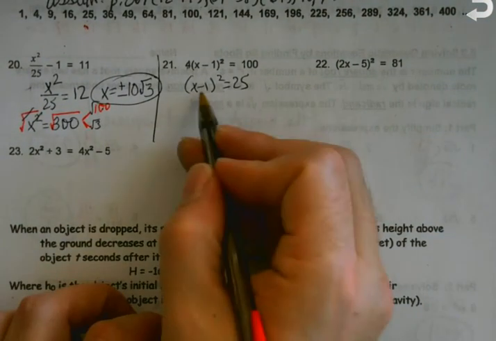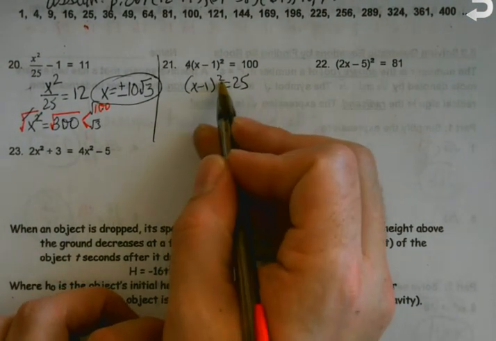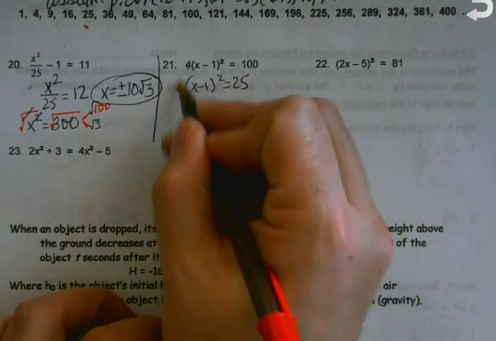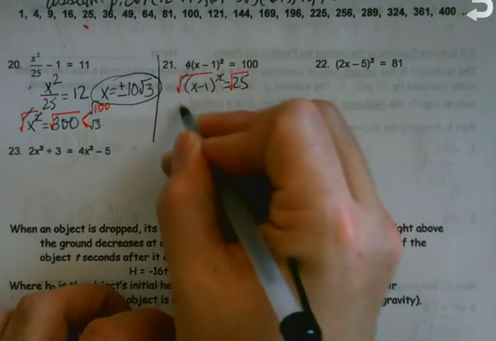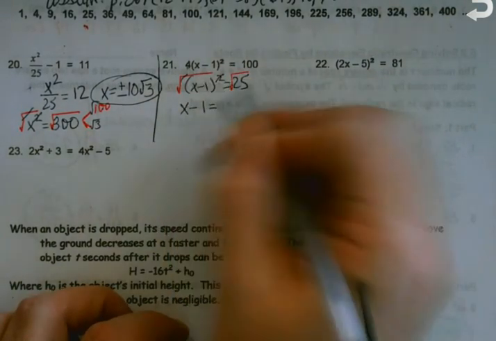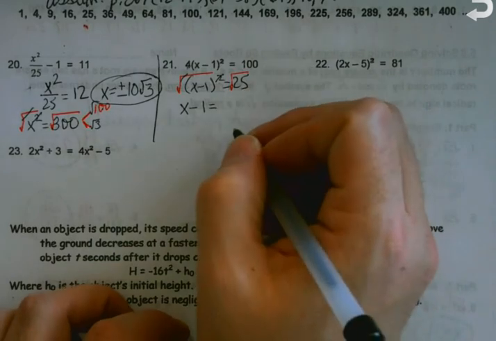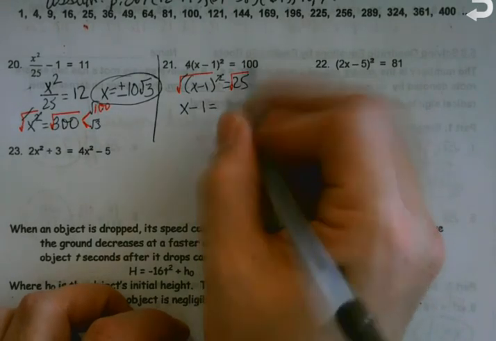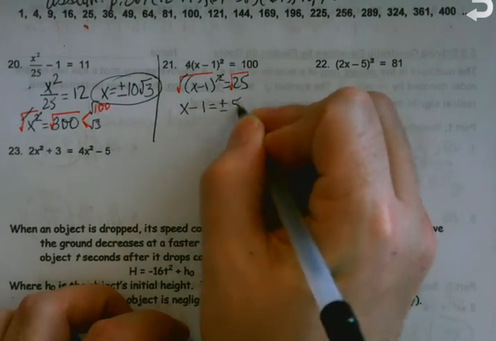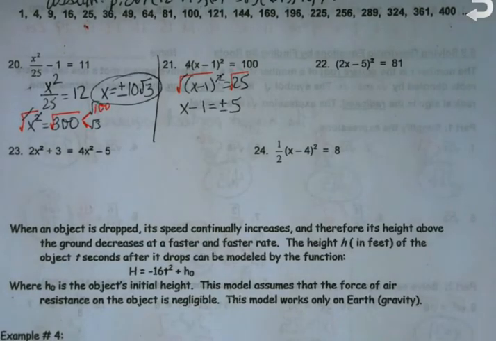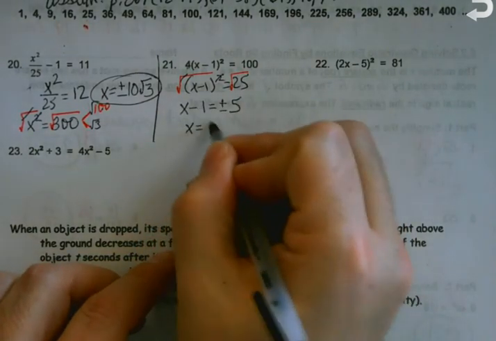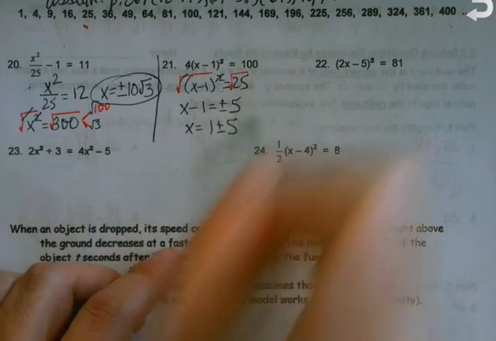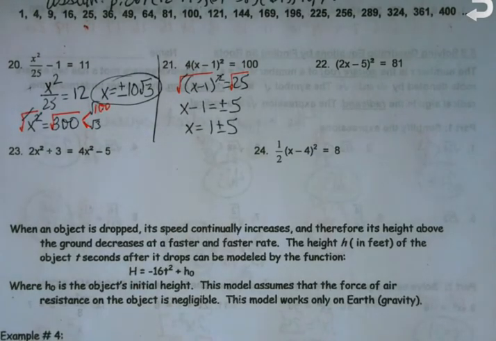And then, well, I can't add the 1 yet because the parentheses and the squared is here. So I'm going to square root this next. And then we're going to hit one more new situation. What's the square root of 25? 5. So this is plus and minus 5. I'm not just going to write the answer and say, ooh, I just add 1. I'm not just going to write the answer as this because there is no radical. There's no reason I can't simplify this.